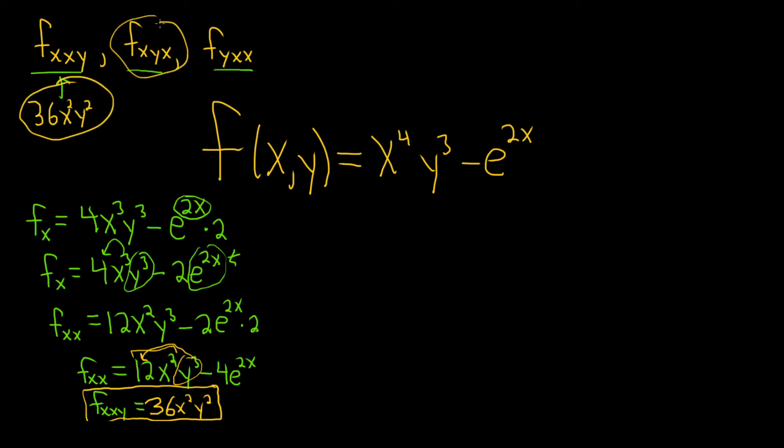Now we have to find this one. So we already have f_x, it's right here. So let's go ahead and go from that and find f_xy. So taking the partial of this with respect to y, we bring down the 3. That'll give us 12x cubed y squared. And that's it, right? Because the partial here is going to be 0 because we're taking the derivative of something that only has x's. So all the x's are constants. So again, we bring down the 3, we get 12. The x hangs out, that's our x cubed. Subtract 1 from the exponent on the y. That leaves us with that. And then this derivative here of this is 0.